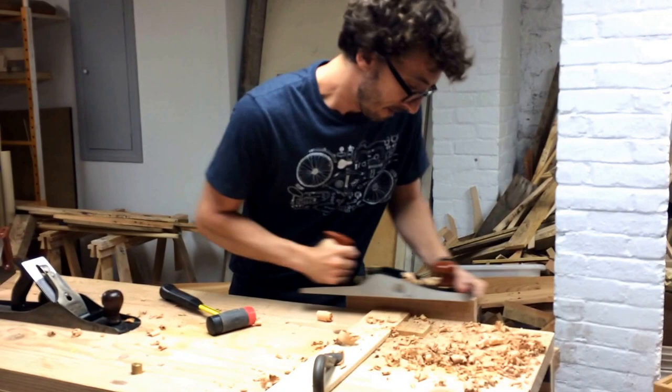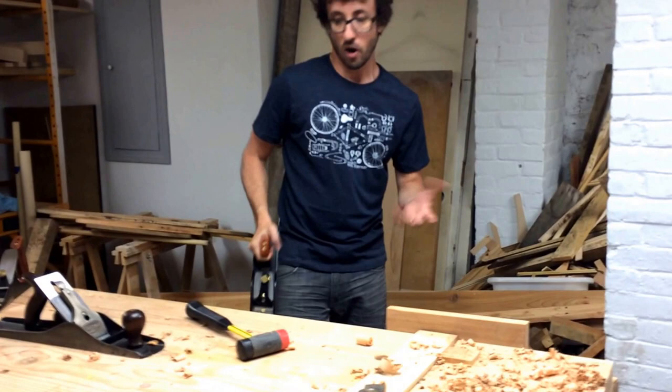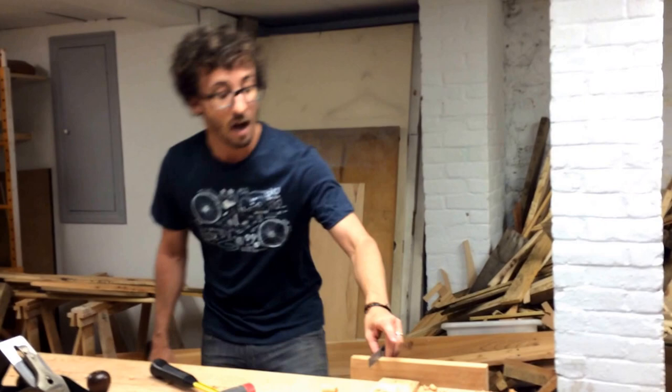Or use the scrub plane or whatever. Part of what you're doing here too, since we're going to reference off of this, is we're going to make sure this is 90 to this. Like I said, I'm actually pretty good right now, but I'm not going to do that.